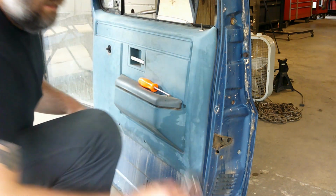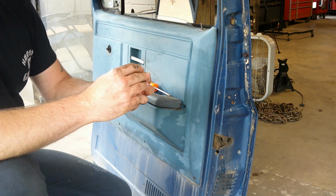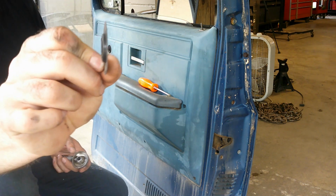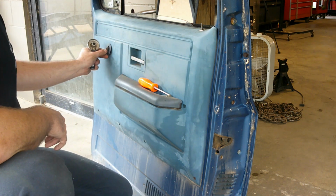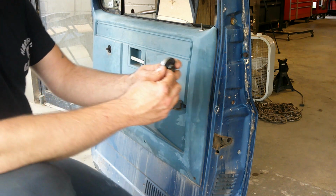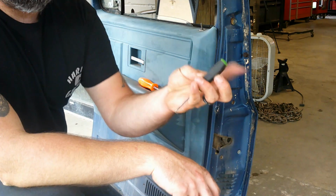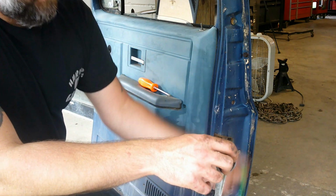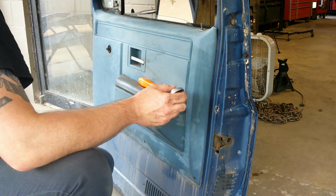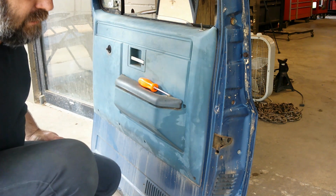But anyways, there's a little U-shaped clip that slides down. It's got this little step on it. It sits inside the door. This sits inside it, and when you go to take the clip off, you got to pry that back and you'll see that clip in there. And then you can just grab something like this. You can go in there and grab the clip and pull it out. And every once in a while, it takes flight and goes into another dimension and you can't find it.